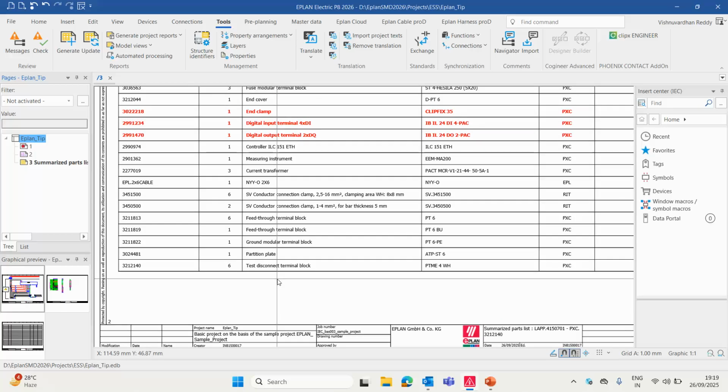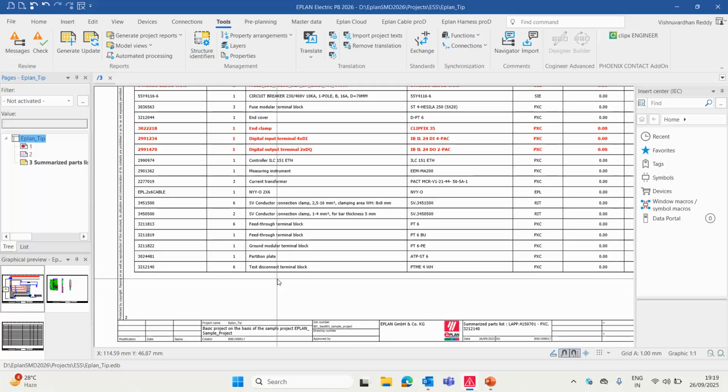Most important, remember, with conditional forms we can bring conditions on what basis that form has to come. Not only for summarized, we can use it for terminal, and for all other forms wherever you feel it can be done. If you feel you need more help along those lines, please approach Eplan for implementation or training, definitely you will have it. And you also please try this so that you see how it is going to come.